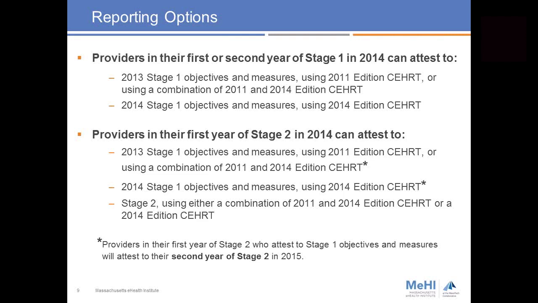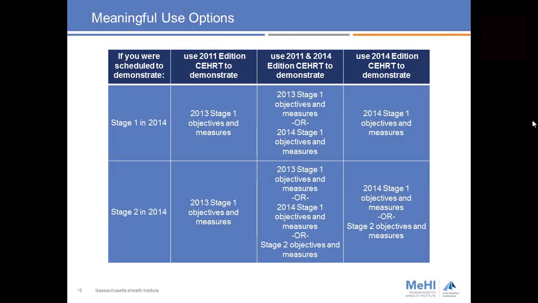The note, the asterisk there, is actually in the final rule, but it is not of great significance because the beginning of Stage 3 has been postponed to 2017. So it isn't as if, if you were supposed to do Stage 2 this year and next year, 2015, was your second year, and then 2016 you'd start Stage 3, then that would be significant. But coupled with the postponement of Stage 3, it's not of particular significance.